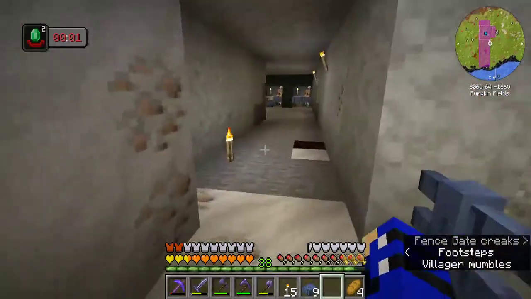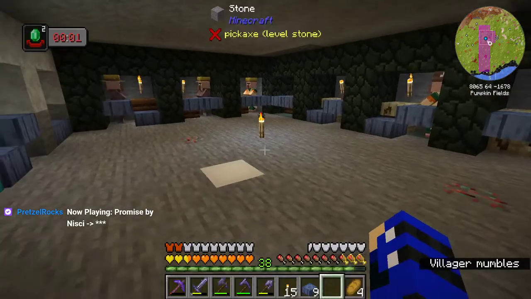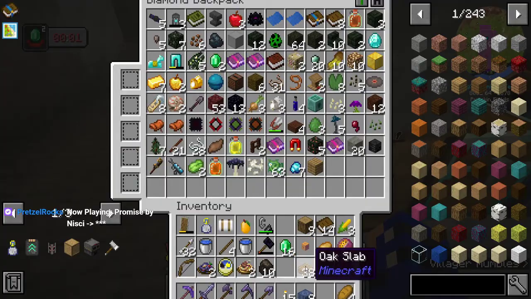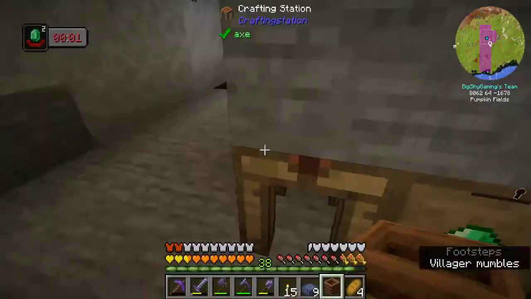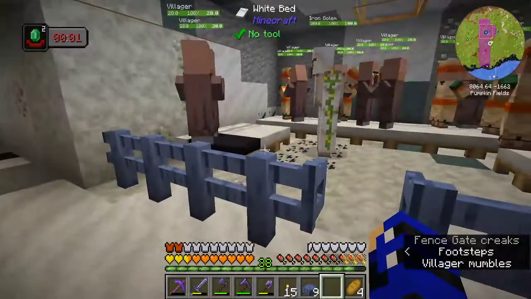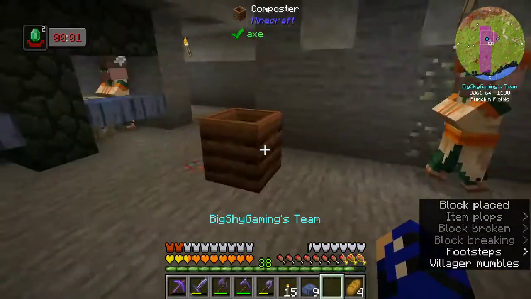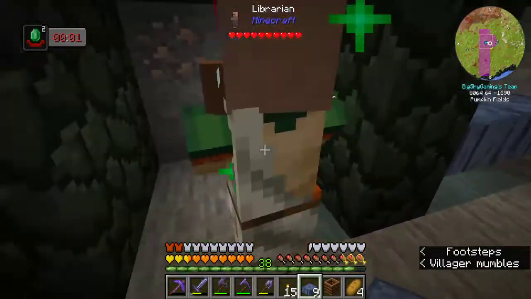No, so I'm gonna have to make another workstation. What's gonna be easiest? Probably a composter. It'd be easiest. Composter. So we'll set it here and see how much one villager will want to try to get to it. And we'll just keep using this trick, moving it around till he takes another workstation. Is he actually going to take a workstation? He is. Look at that.